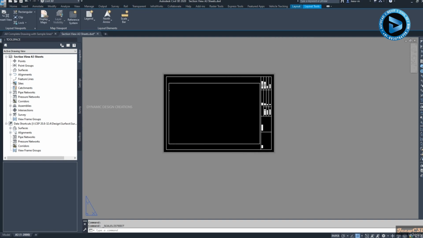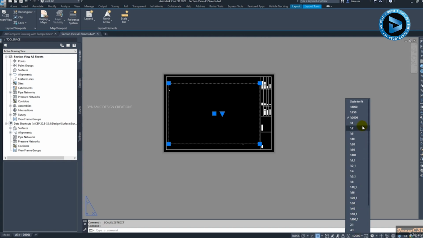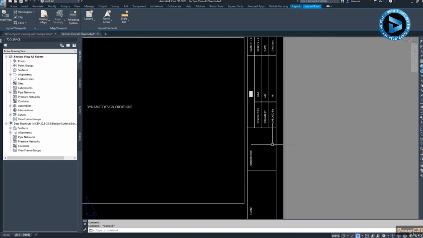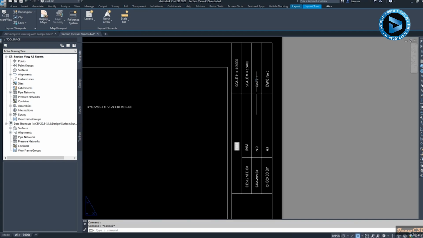Then click OK. Then from here you can go to 1:250. Right, now you have selected 1:250 and you can lock the scale. Other things we can make the same as in the earlier one.